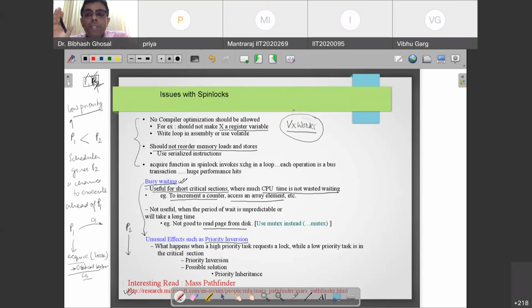So the problem that was happening is scientists were finding that this particular robot is rebooting after every few minutes. Why is it happening? They did not understand. So it was constantly rebooting. Whenever this priority inversion was happening and that particular high priority task was not able to move forward, the entire system shut down and it was rebooted. It was going on in this way. And this was the problem. There was a priority inversion that happened.